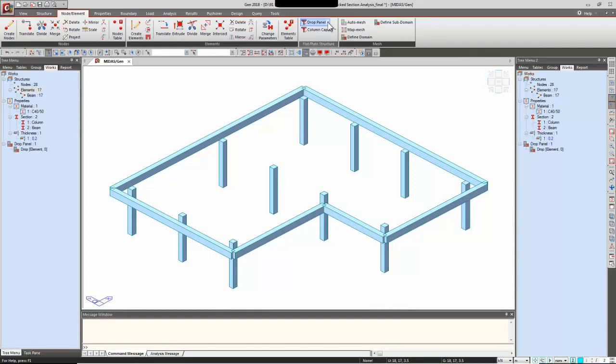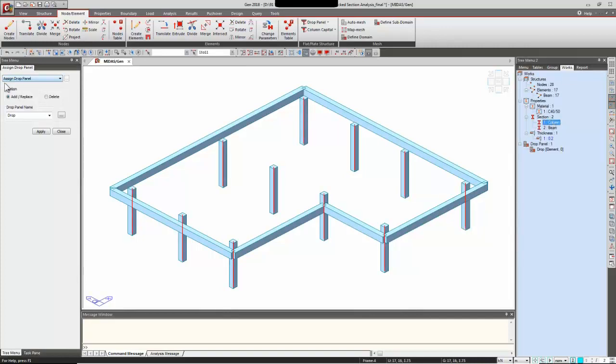Further, we can go ahead now and assign this drop panel. To assign the drop panel, we can simply select the columns and click on apply. Now to select the columns, we can use the secondary menu, in which I have already opened up the workstream menu. So in the workstream menu, to select easily, I can simply double click on the column.